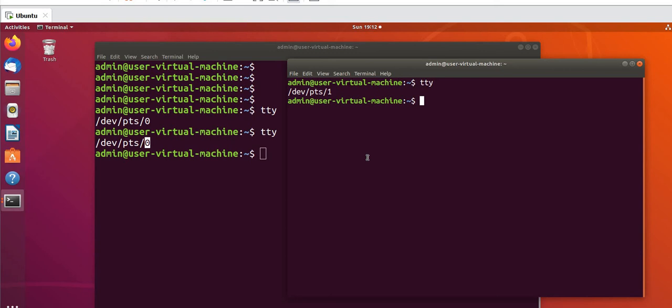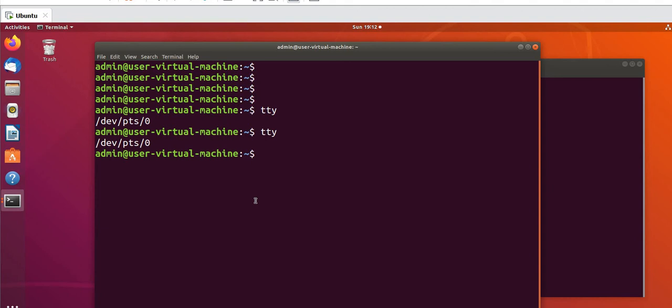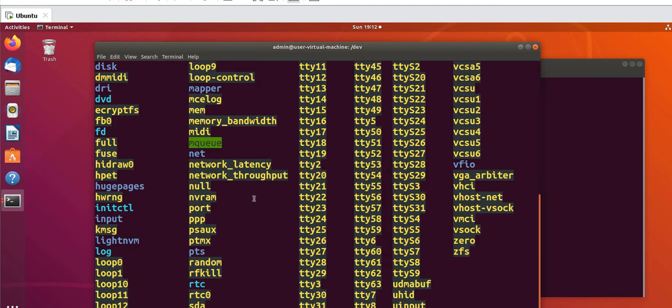For suppose if you put a floppy disk, you have an fd file. If you create any hard disk, that means an hd file. A ram file will be there. For keyboard, let's see: cd /dev, and if you see ls here, std files will be there.